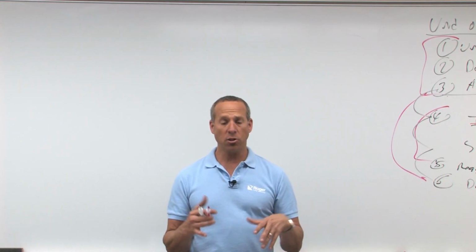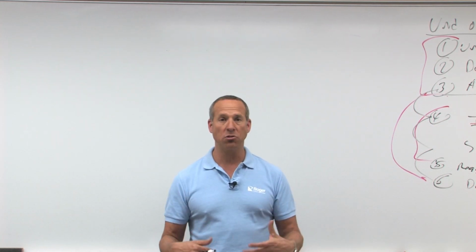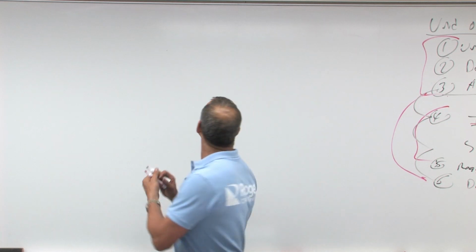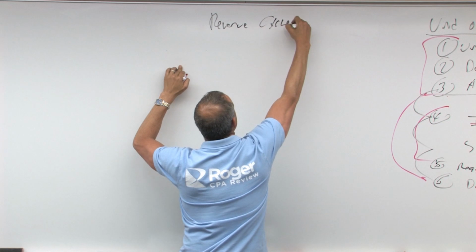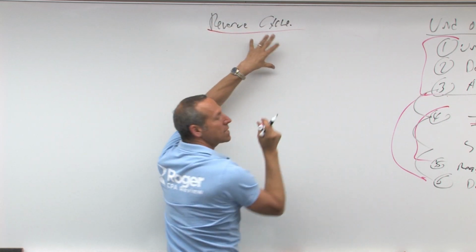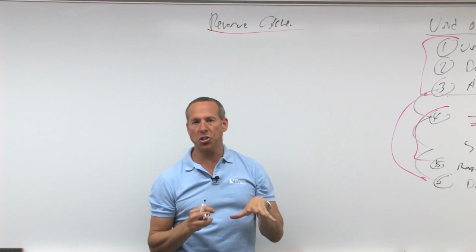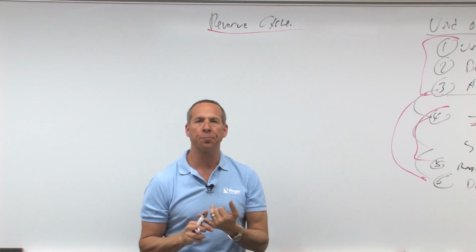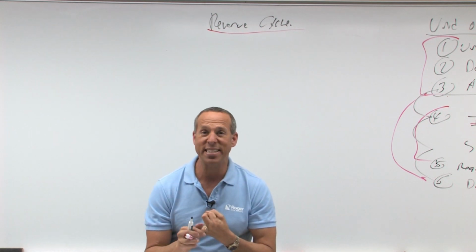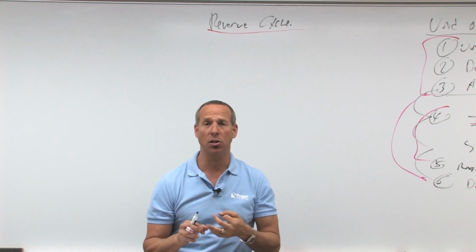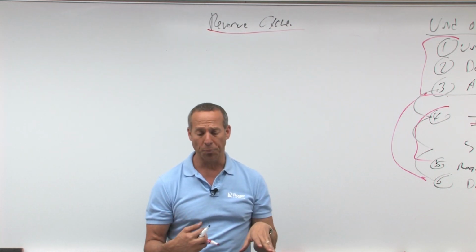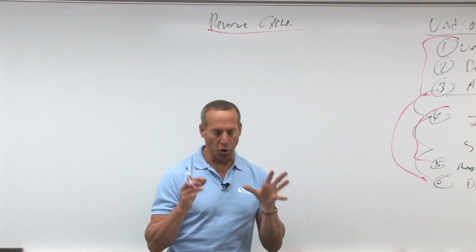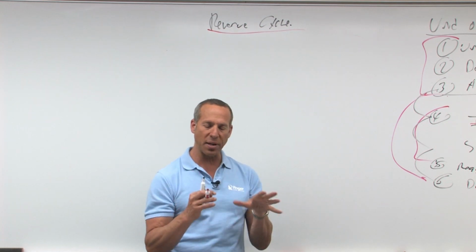Now, with the cycles, we're going to look at a couple of different cycles: revenue cycle, expenditure cycle, and so on. Let's start out here with the revenue cycle. For each cycle, what I want you to think about is what cycle are we in, what documents and what employees exist in that cycle, and then basically what are the strengths or weaknesses, what could go right, what could go wrong. So as we look at this cycle, the first question is, what's happening in the revenue cycle?